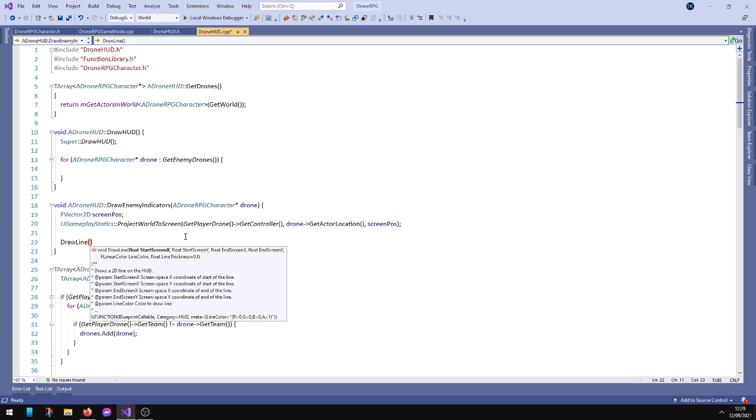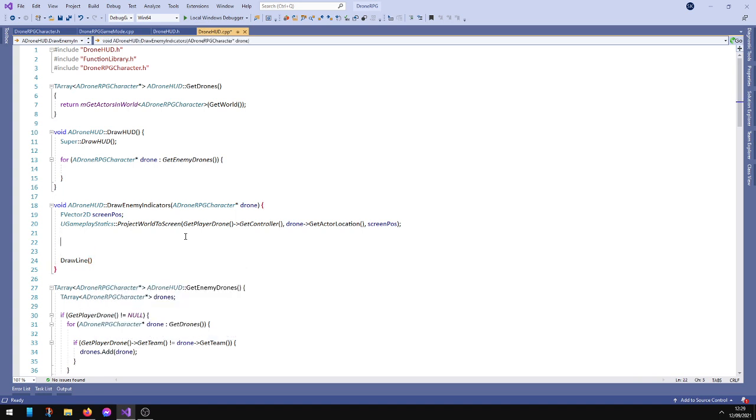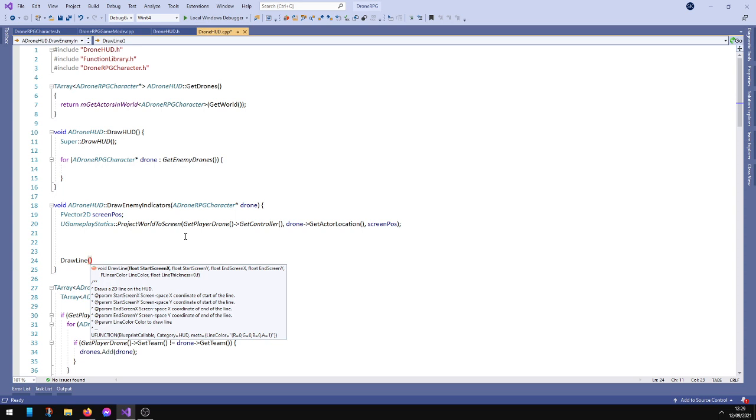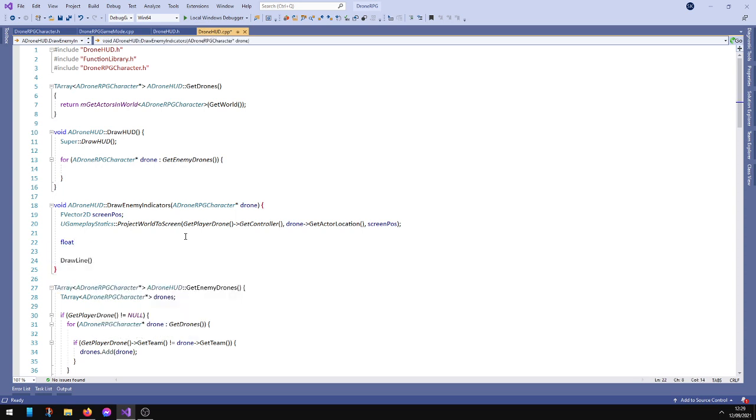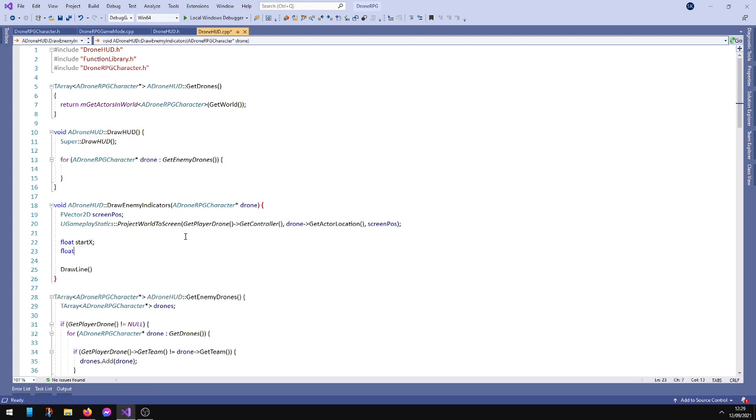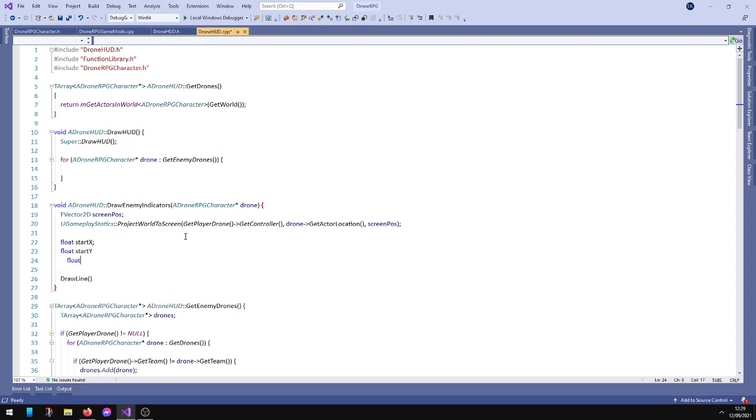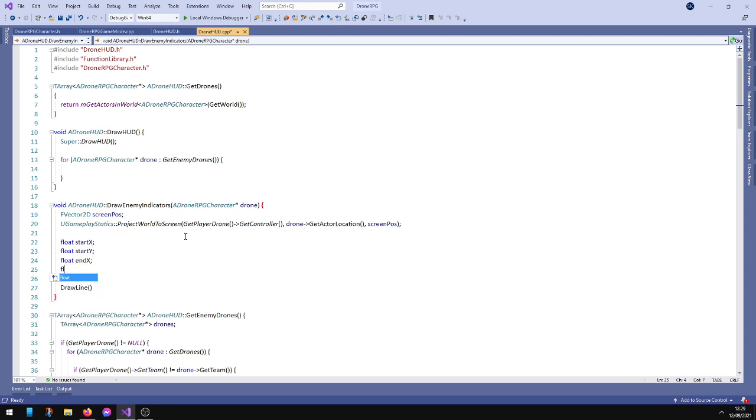draw a line, and now we have this. So we want, is it floats? Yeah, it's just a load of floats. Cool. Float start X, Y, and X. Easy as this.